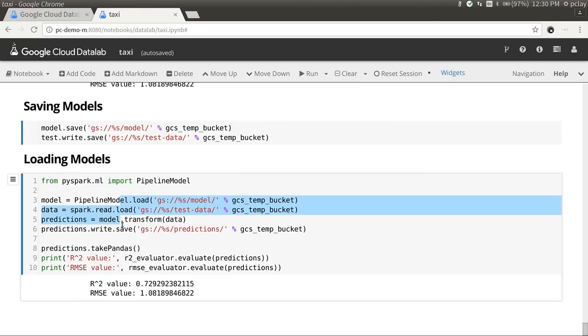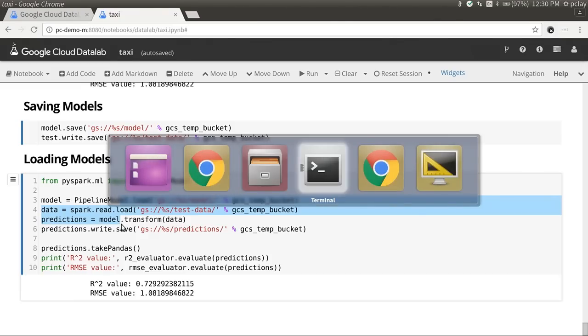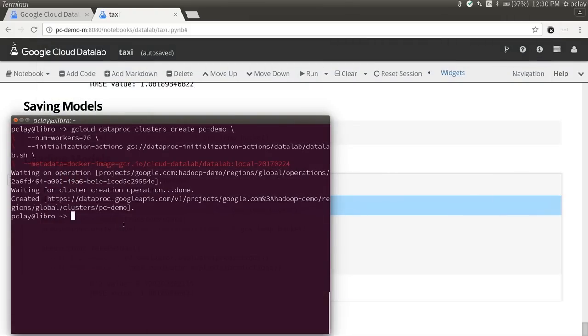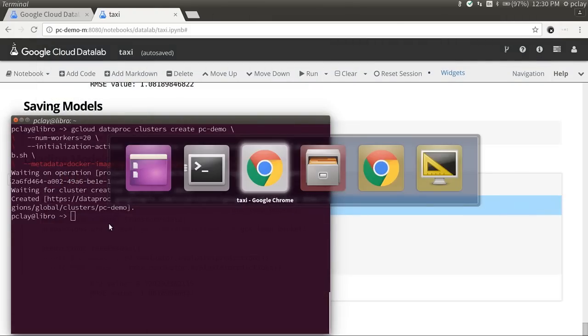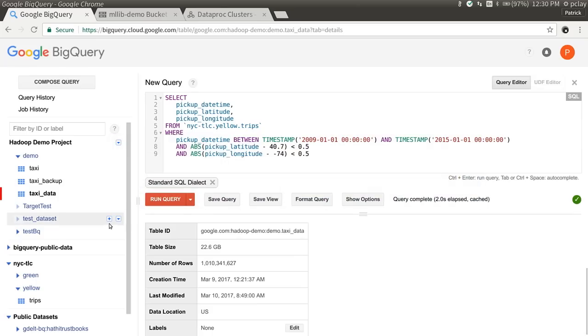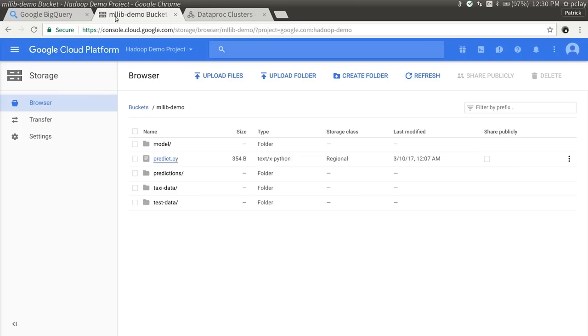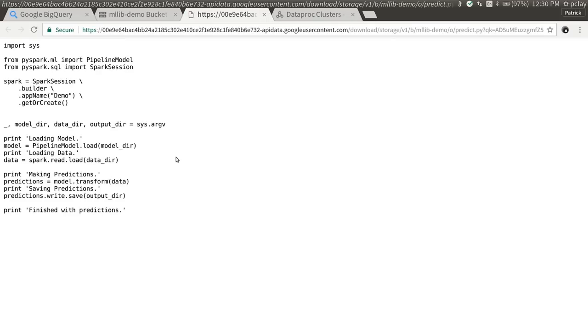And to demonstrate that, if I go back to my other Chrome browser, I have this file in GCS called predict.py. And it just does those 4 lines.